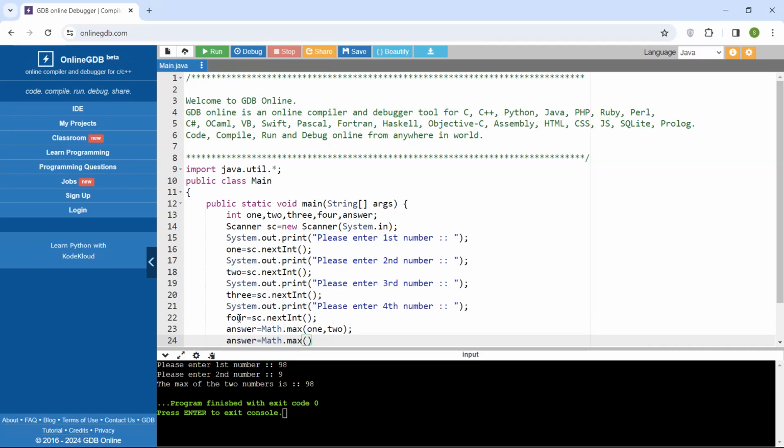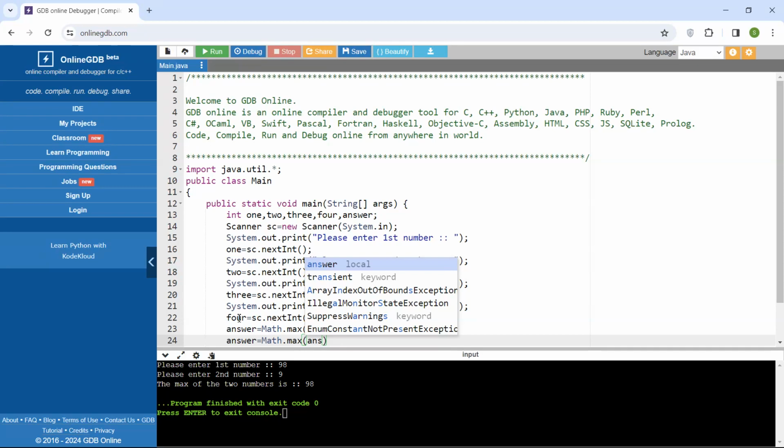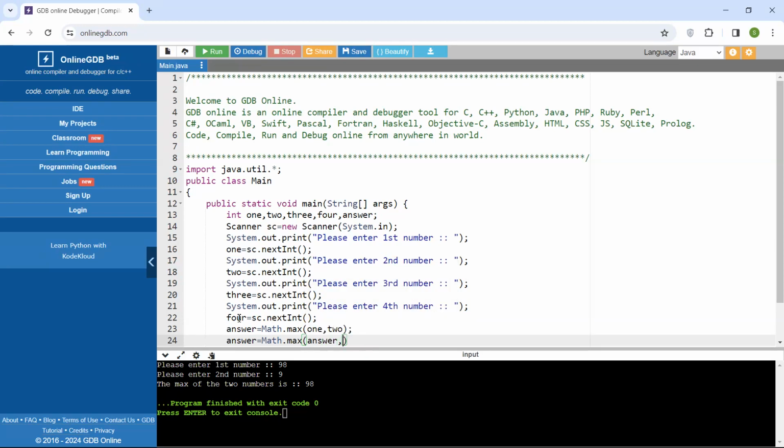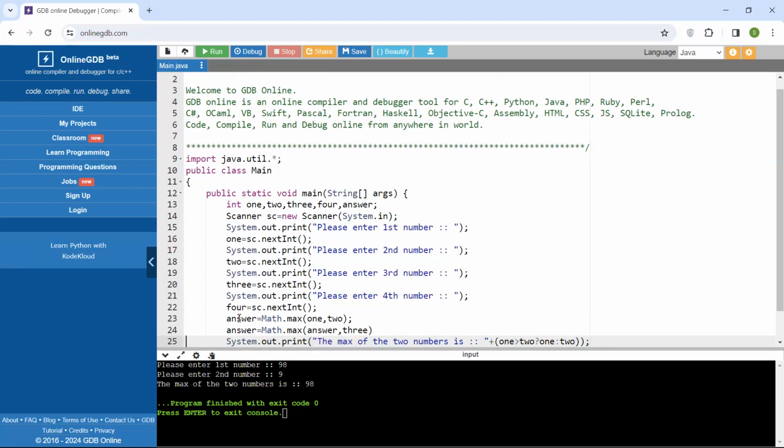So Math is a class. Since Math is a class, it will start with a capital letter, and max is a function of the Math class, so max will be in small letters. So we'll be writing answer, and we'll be comparing it with 1, 2, there was 3, and then again we have to compare for 4.